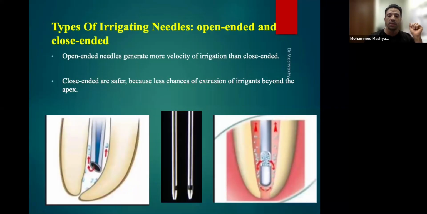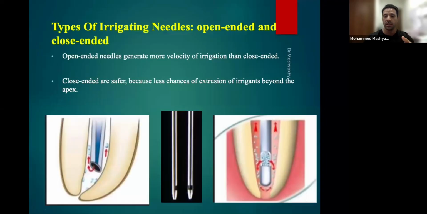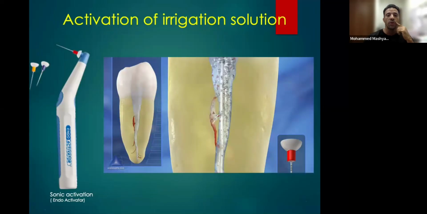We have to have a special needle for irrigation for safety. This needle having a side opening is very safe. You can put it all the way down, irrigate, and you're safe not to push the sodium hypochlorite out of the root canal system. Here are so many kinds of needles. There are some plastic ones that can go around the curve, because the metal needle here is difficult to go around curved canals.